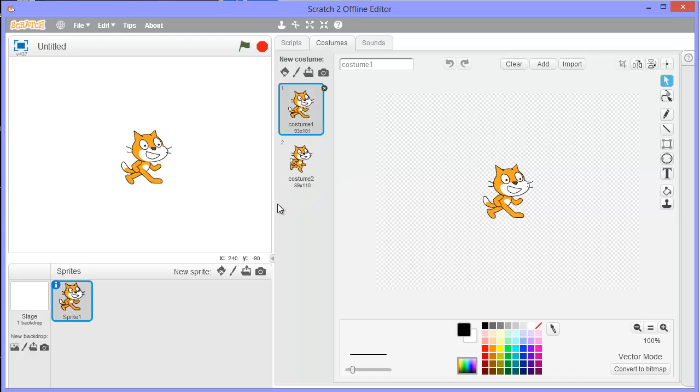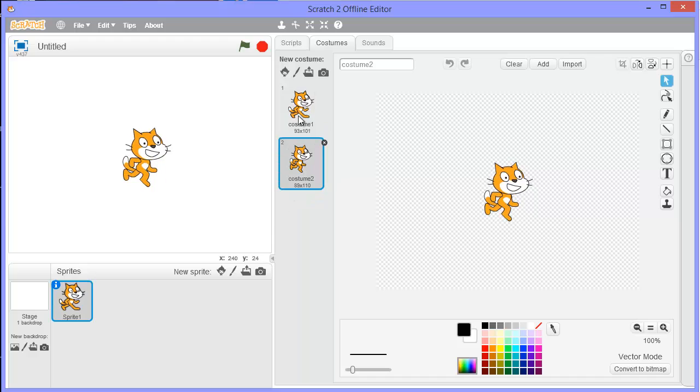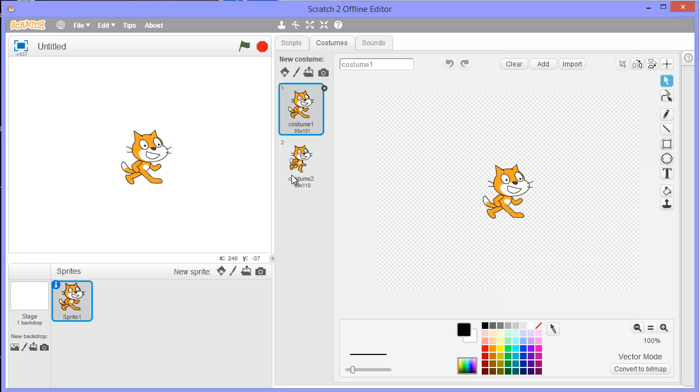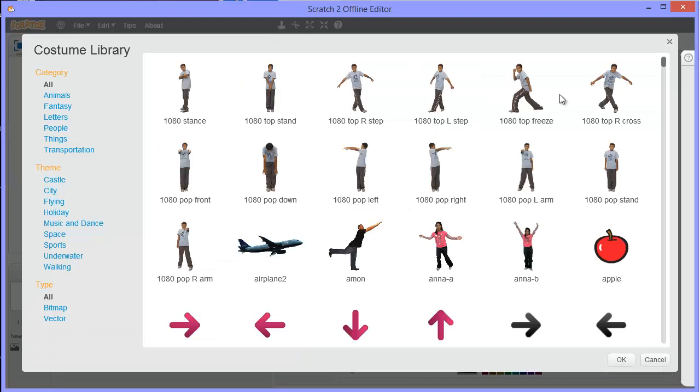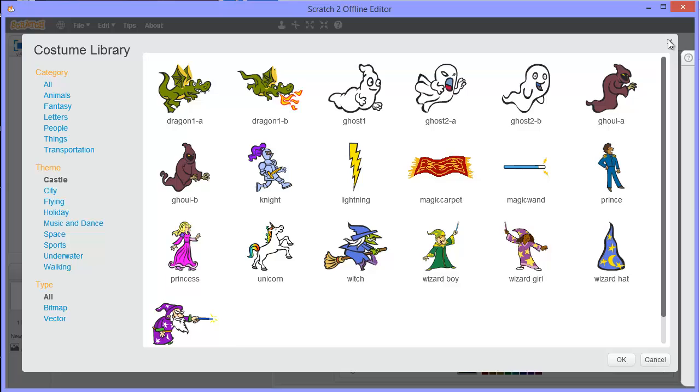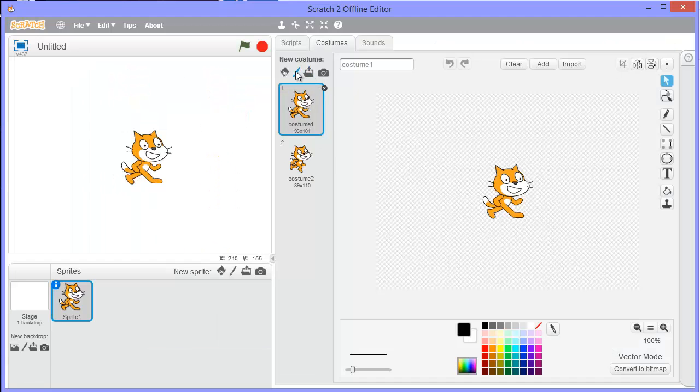The reason for that is if you wanted to give the impression of the thing running, we can use the code to switch the costumes that the sprite's wearing. We can bring in other costumes for our sprites. We can create our own drawing. You can see up here, we've got a costume library where we can get all sorts of different things. We're not going to do that for now, but there are lots of categories of different things that you can use. And the same way, you can paint your own, you can bring your own in and so on, like we did with the original sprite.